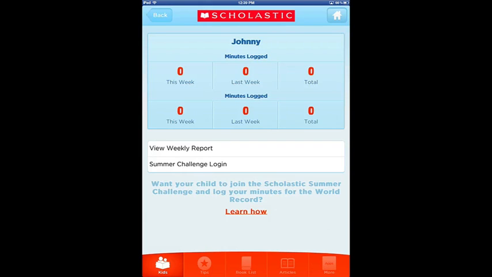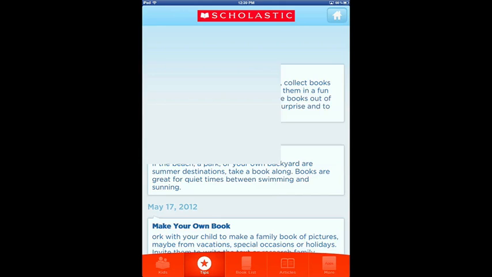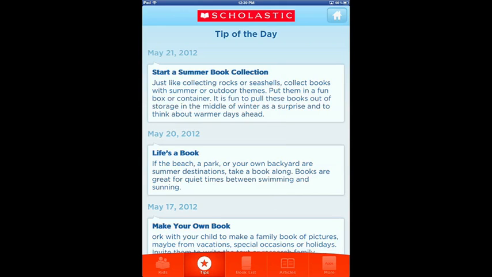It looks similar to the report that we saw earlier, but in this one, the parent can go in and see the weekly report. It breaks down how this child has been reading during the week. And at the very bottom, this is where it kind of changes. It gives you some tips as a parent to help your child read. Also, it gives you a book list.